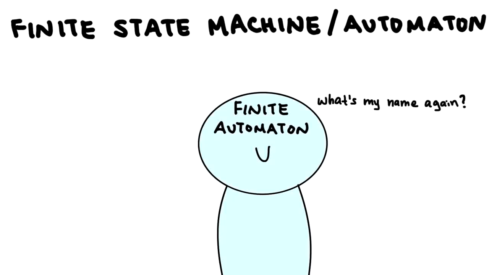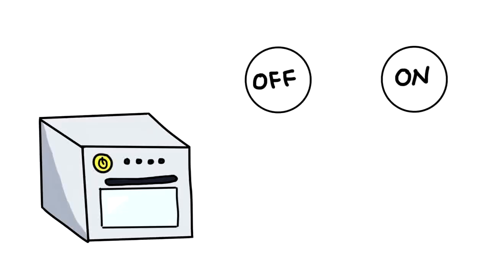It has extremely limited memory, but it can still do many things, and these machines are actually very often used in our everyday devices. For example, the controller for switching an oven on or off is a finite state machine. This controller will have two states, on and off. Let's say this oven is brand new, so it first starts in the off state. Whichever state we start in is called the start state, and we have a little arrow pointing at it. Now, when the button controlling the controller is pressed, it goes into the on state, and if the button is pressed again, it goes back into the off state.